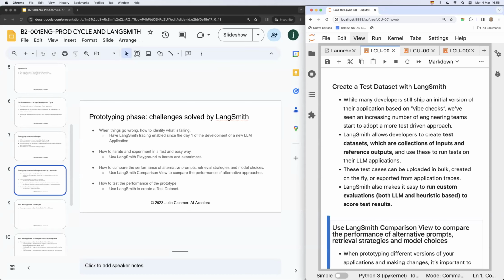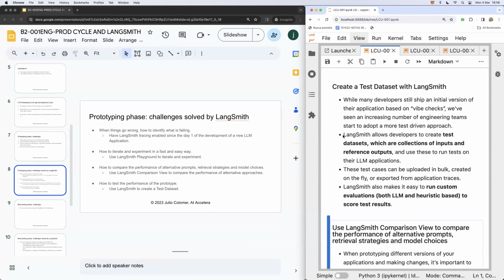So I repeat, while many developers still ship an initial version of their application based on vibe checks, we have seen an increasing number of engineering teams start to adopt a more test-driven approach. This is LangChain team talking. So these are LangChain people that have been observing professional LLM app development teams working during months. And this is what they have observed.